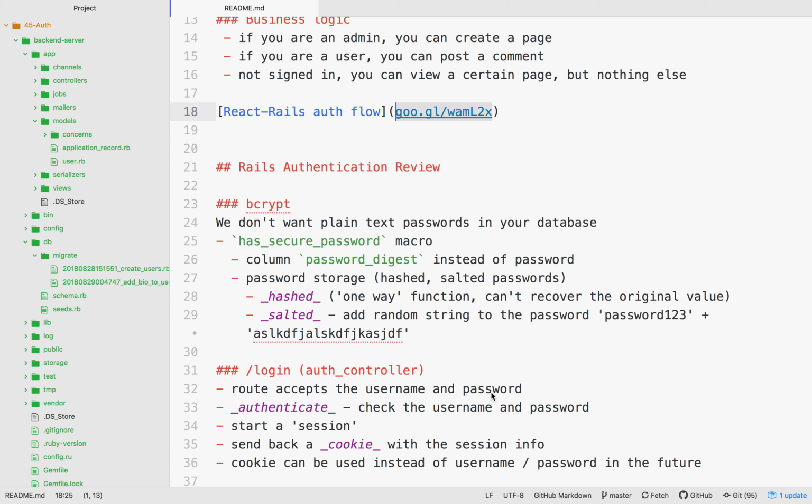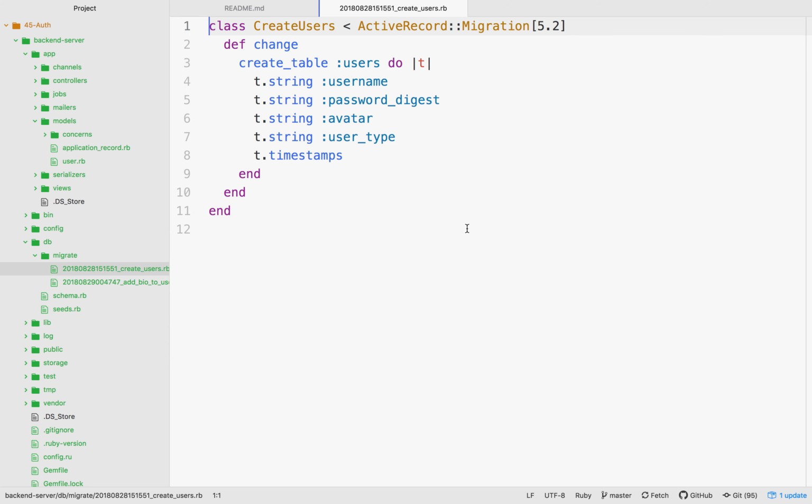What we have right now is a basic Rails application that for the most part only really has a user's model. So what you need to know about our domain for this lecture is our backend has this model of a user. A user has a username, password digest, which is courtesy of bcrypt.